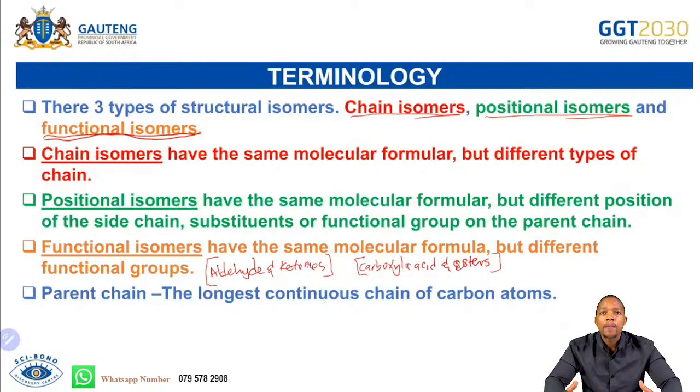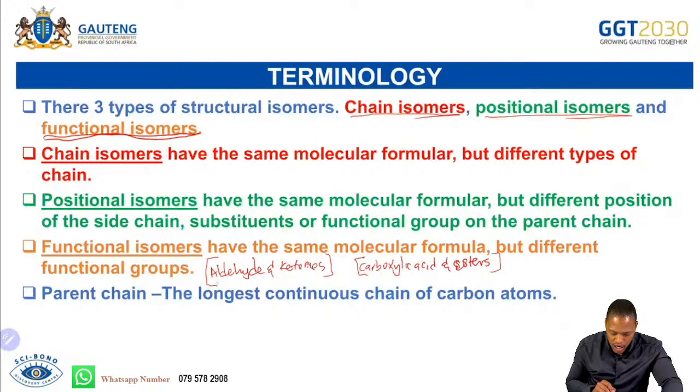Same thing again. If I have 5 carbons in my carboxylic acid compound, and then I have 5 carbons in my ester compounds, definitely those two are going to have the same molecular formula. They will only differ with what? The functional group. Where is the functional group? The one functional group will be making a carboxylic acid. The other functional group will be making a what? An ester. Therefore, these are functional isomers.